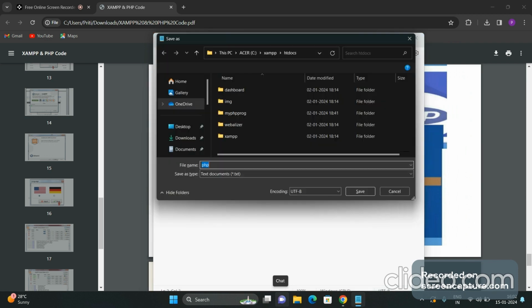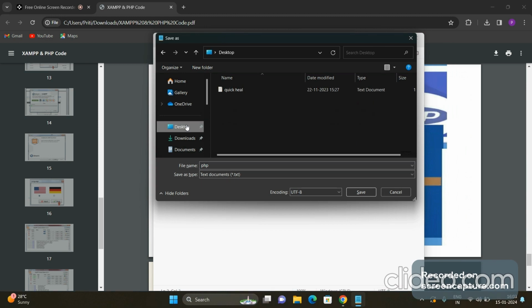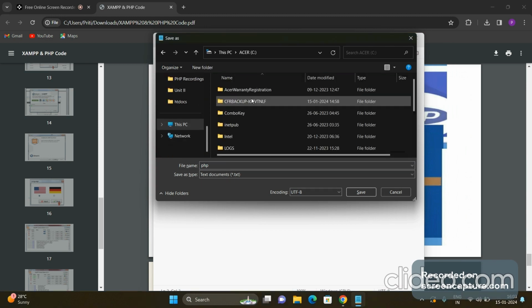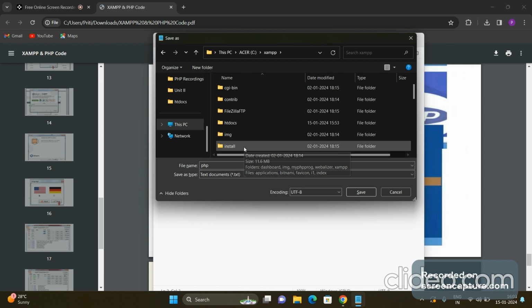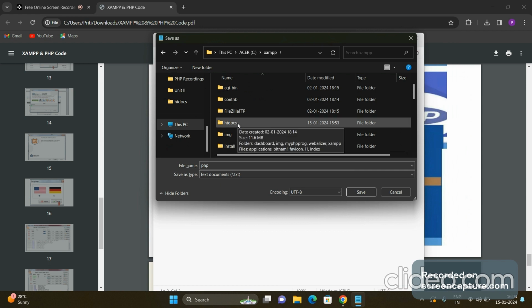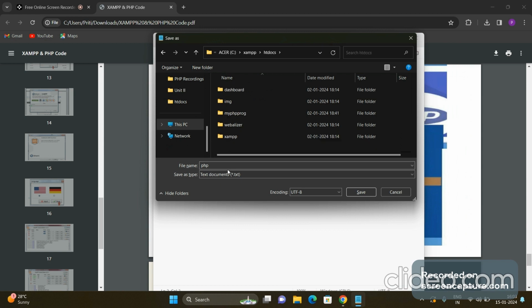So we have to save this file. Now where can we save this file? We have to save this file where our XAMPP is saved. Like we used to save the C program under C, TC bin. Like we used to save the Java programs under Java, JDK bin. Same way we have to save the PHP file under XAMPP. In that we have the folder htdocs. Here we have to save our PHP file.